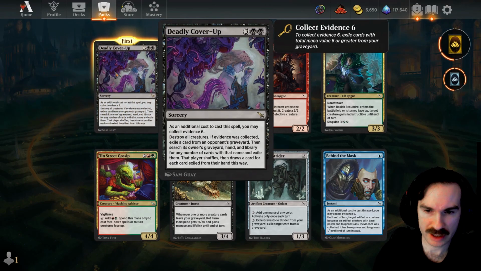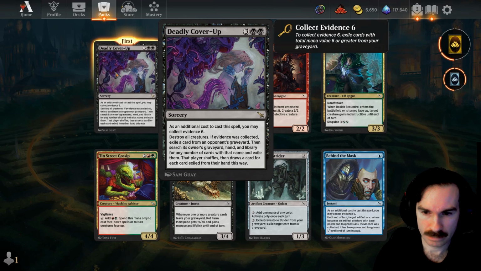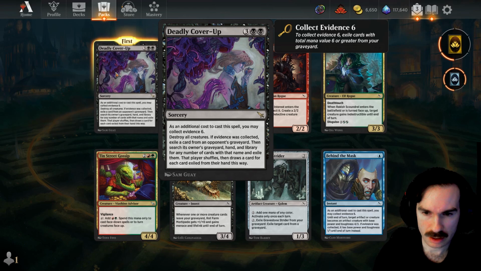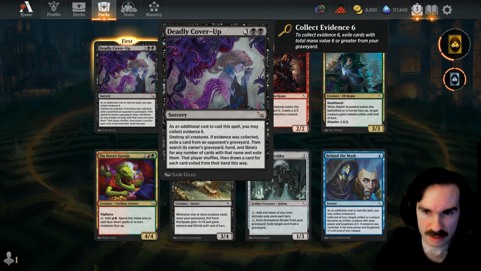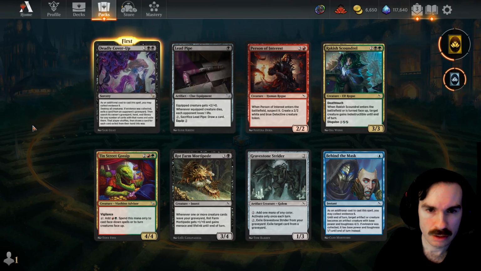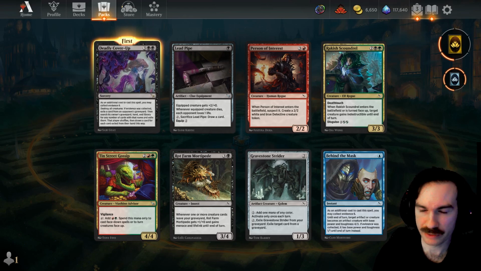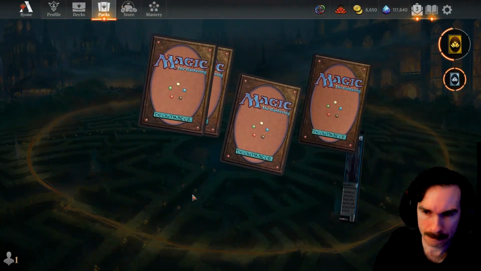Deadly Cover-Up. Collect evidence 6. Destroy all creatures. Wow. Well, the second ability isn't as relevant, but 5 mana black destroy all creatures is pretty unusual to see. That's strong. I mean, it exists, but it doesn't happen nearly as much as in white, so that'd be an easy pick. I haven't seen that one played yet.